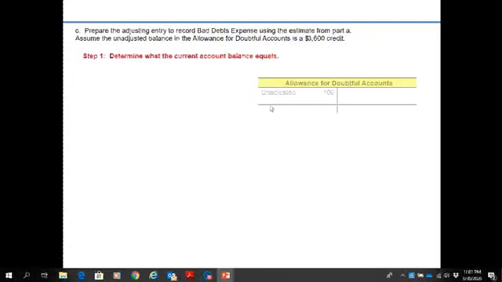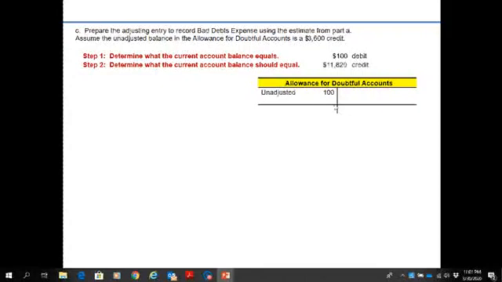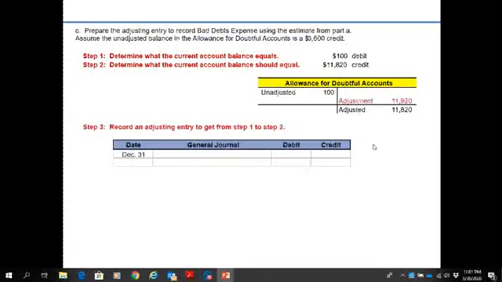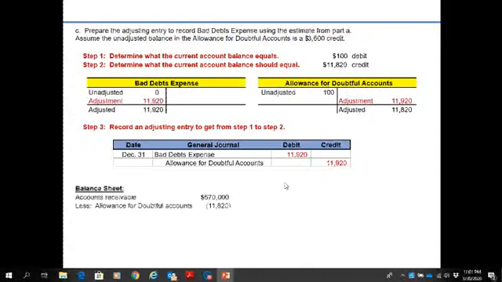Now, what if you have a $3,600 credit? Oh, well, it says $3,600 credit. What it means is, what if you have a $100 debit? Well, if you have a $100 debit, you want it to be an $11,820 credit. So what do we have to do? We've got to make an adjustment of those $11,920. Do you see that? So how do we do that? We debit bad debt expense and credit allowance. And then the same thing, our net accounts receivable is $558,180. So that's how aging accounts receivable works.